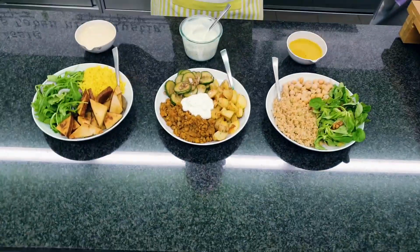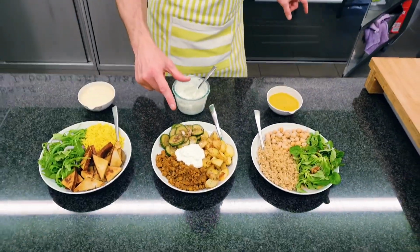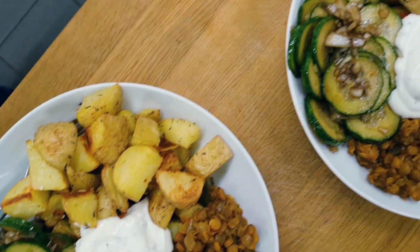These 2 butter bowls were super fast. The sauces are great. This one takes a little bit longer, but it's fantastic for bigger groups or families.